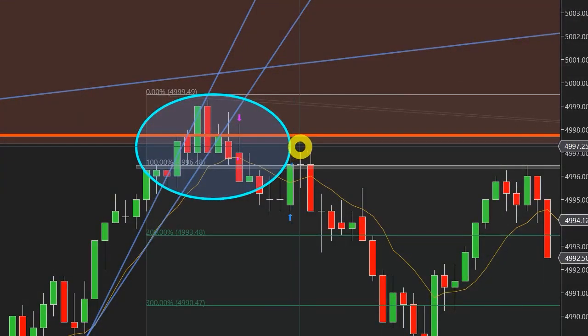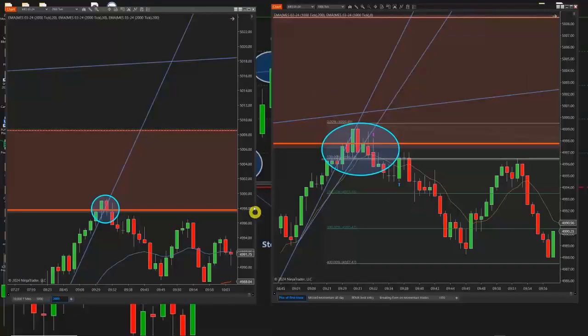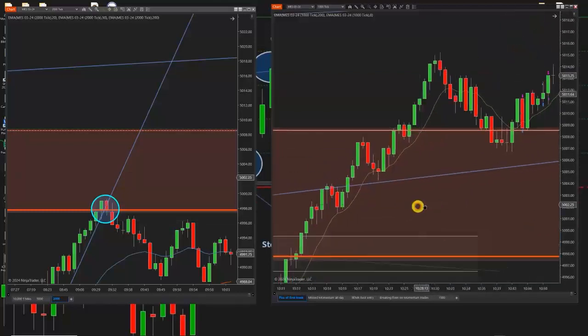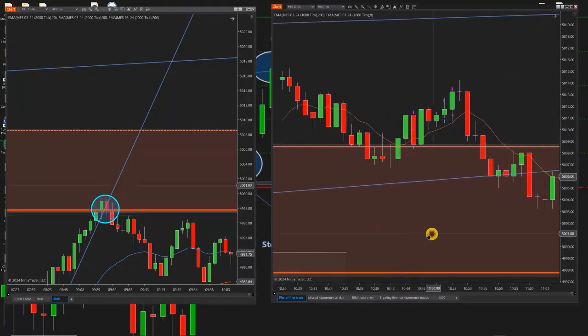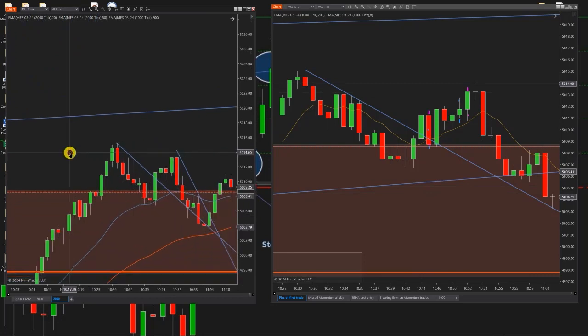And you know what? That would have been a better place because I would have been in earlier, and my break even would have been higher, and I probably would not have been stopped out right here. So using the 2000 tick chart would have helped me on that particular trade. Let's go to the next trade area where we were trying to use momentum or the trend line breaks on this particular one. Let's take a look at it because we really need to know, is the 2000 tick chart really helping or not?